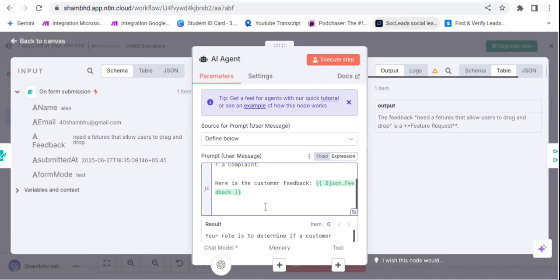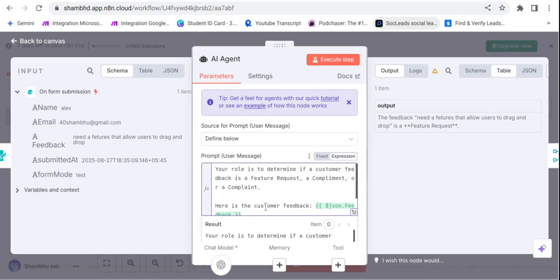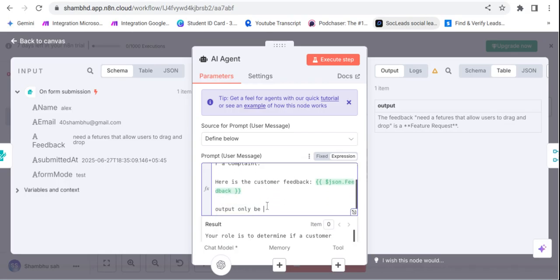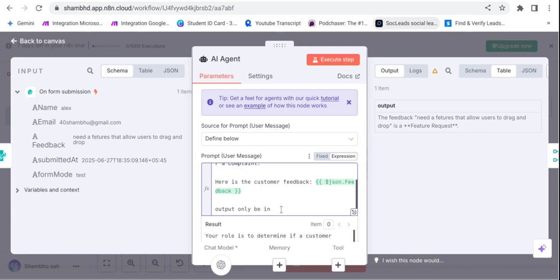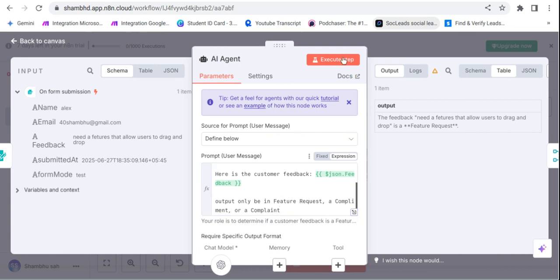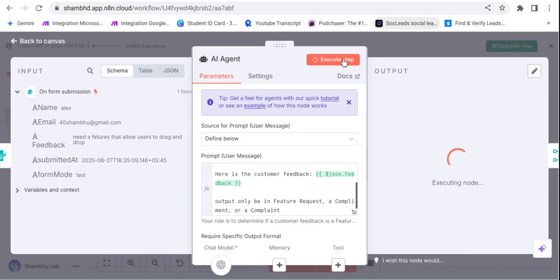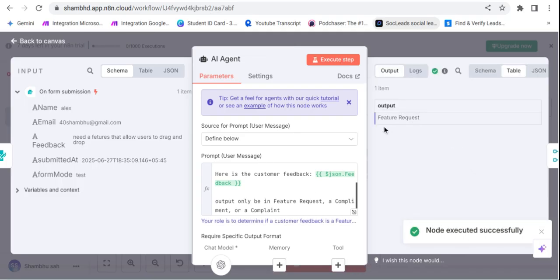Simply enter. Output only be in... let's click on execute step and see what type of output I get. Here you can see it can only output as feature request.